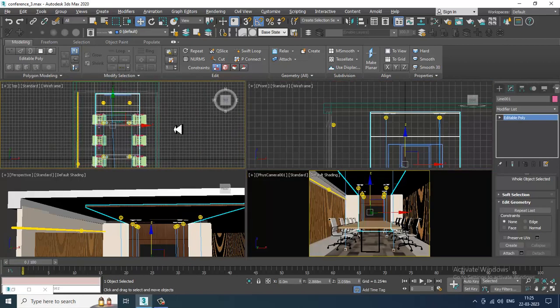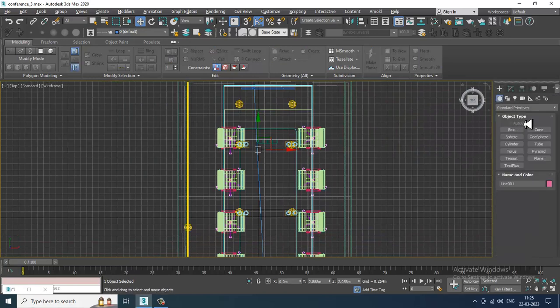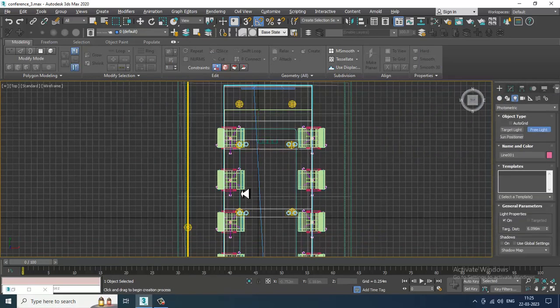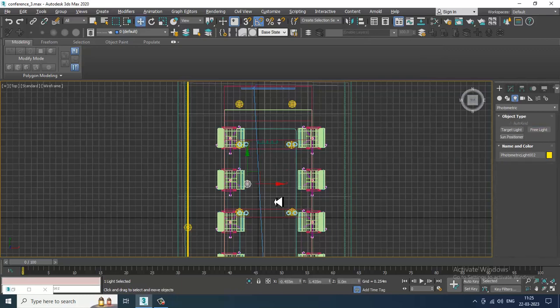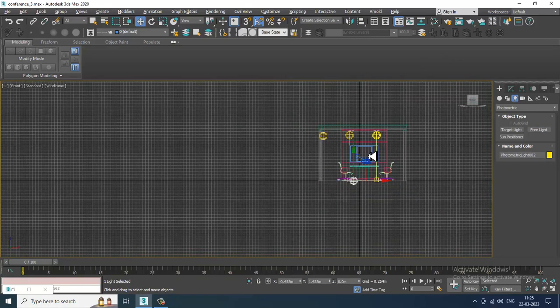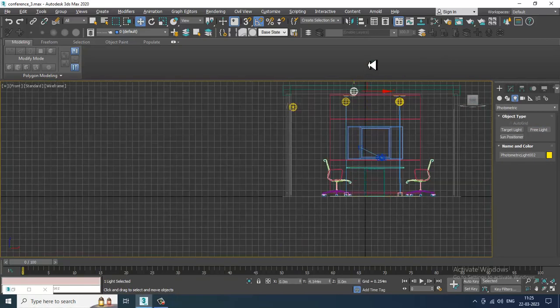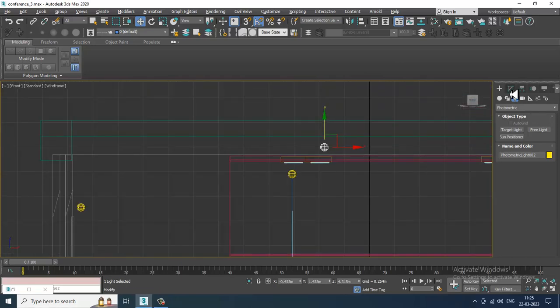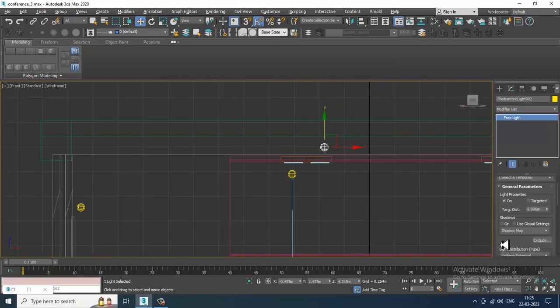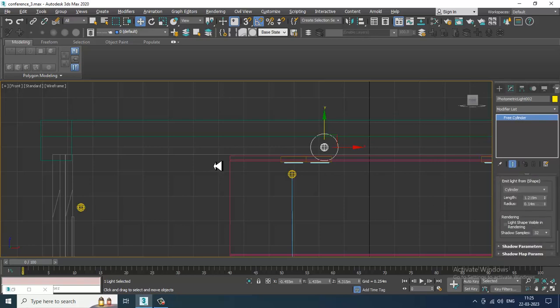So I'll just go over here and again take a free light. I'll shift this free light a bit up over here. I'll activate the shadow. I'll make this uniform diffuse, and very important, I'll make this a cylinder over here.